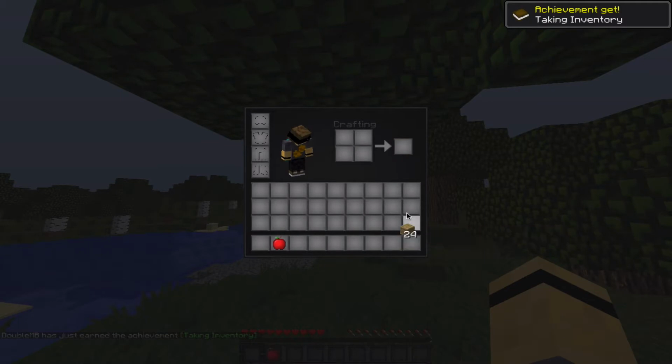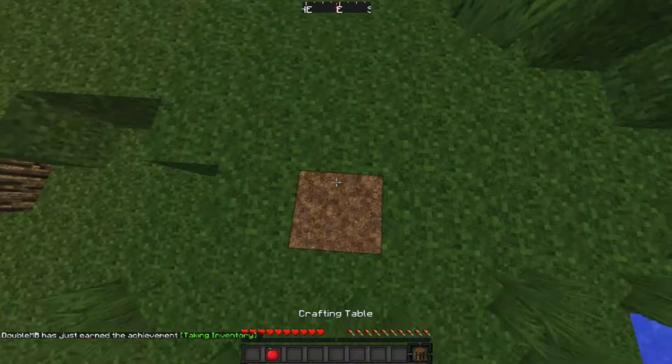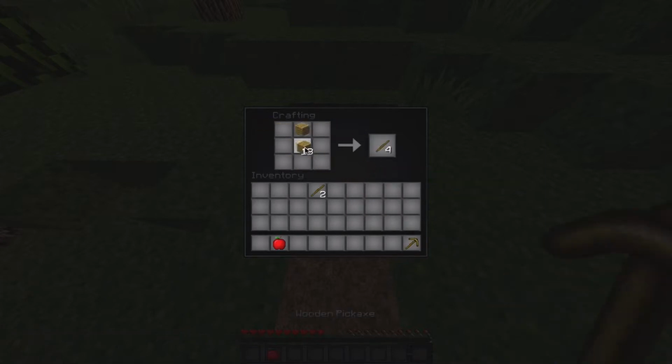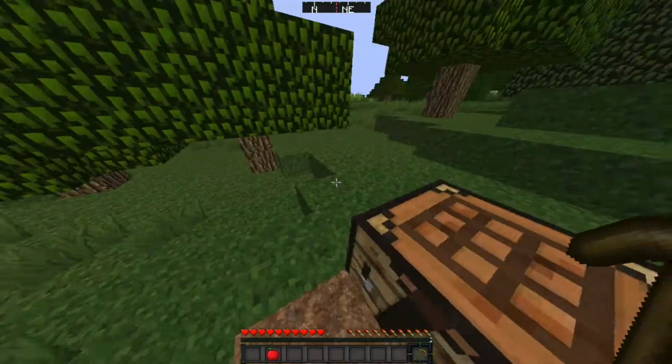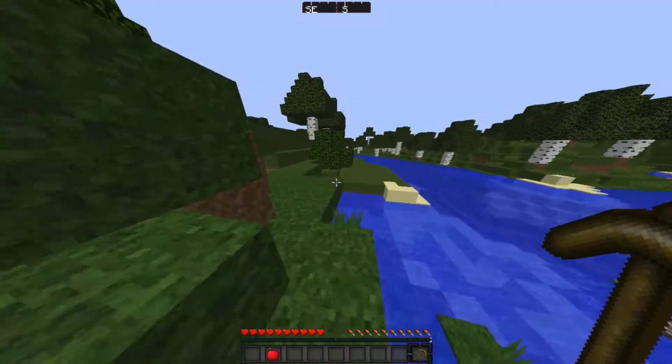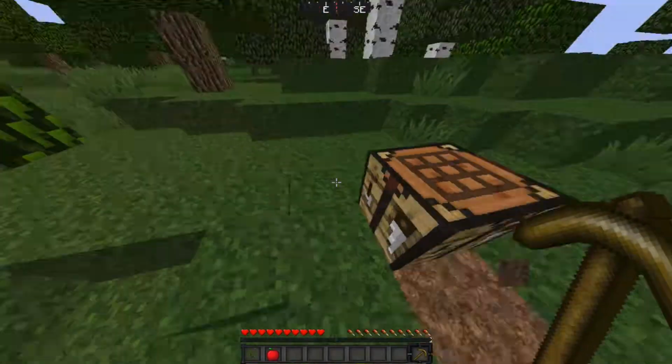So here we go. Bam bam. Okay. Here, bam. Actually, let's just stick with this for now. And then, is there any surface stone or should I? Okay, I guess I'm just gonna start digging down.